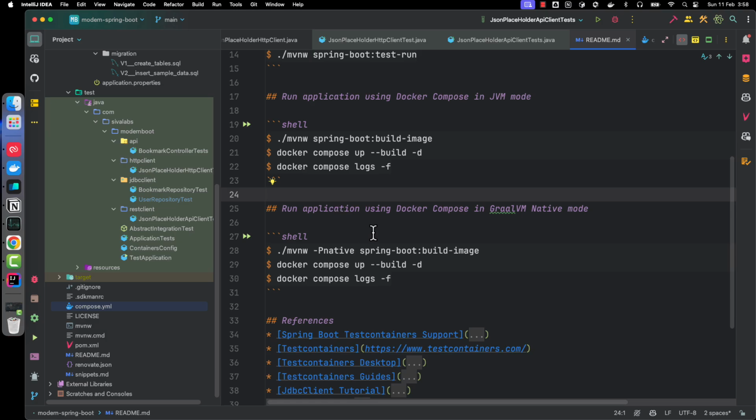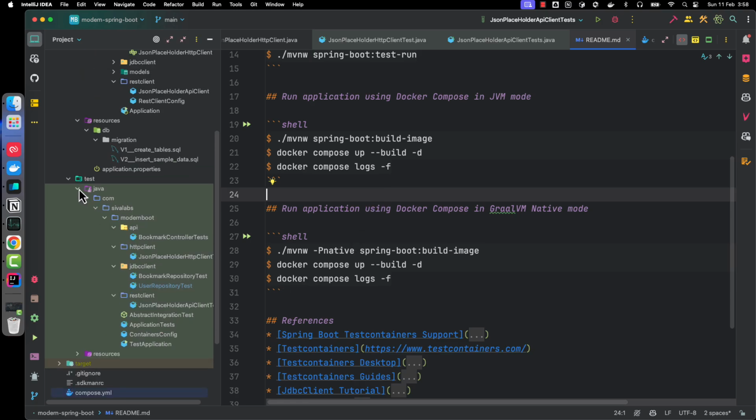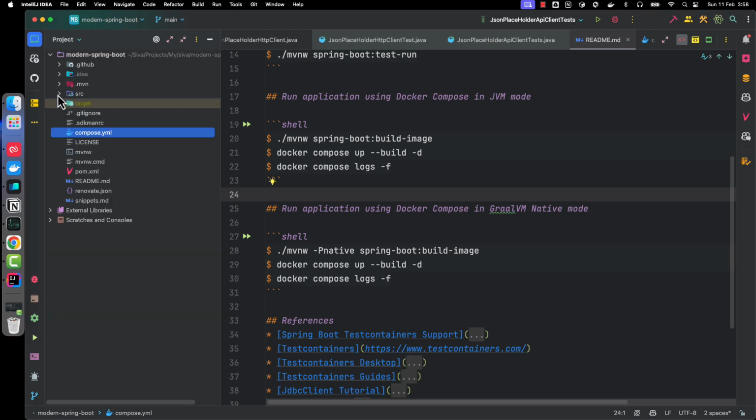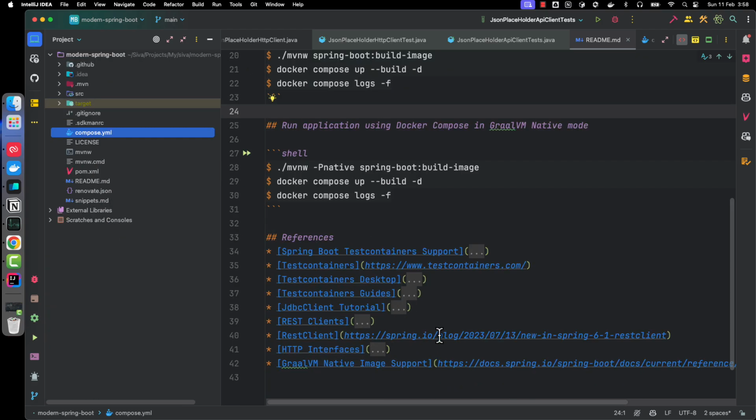So these are the various features that I find very interesting. In addition to these, there are a lot more other features also, like virtual thread support and Project Crac. So there are a lot more things that are introduced in Spring Boot 3.x versions, and so far we have seen some of the interesting features. And also I would like to give some references so that you can explore further if you are interested.